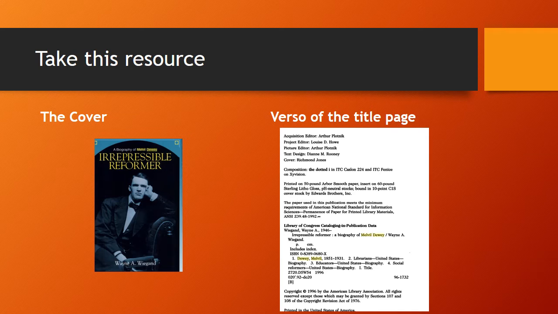It doesn't tell us how many pages there are and how many centimeters it is, because the cataloging and publication is not looking at the actual book. It's looking at a manuscript of this particular book. It has an ISBN number. It has some topic headings that are labeled 1, 2, and 3. Where do those come from? These are Library of Congress subject headings.